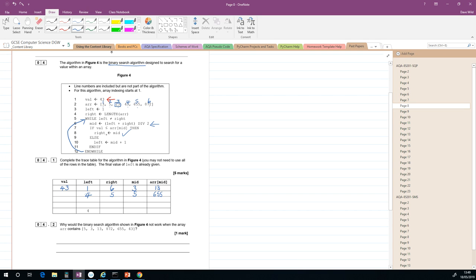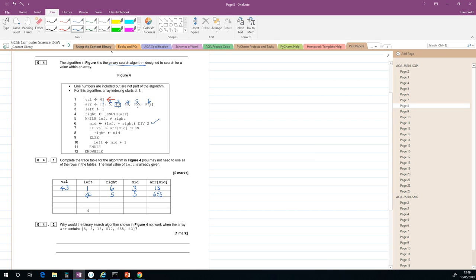Okay, so once we've done that, we don't do the else statement because the if statement executed here. So we're back down to the end of the while loop and back up to the while loop again. So we're now back up to line 5, checking this condition on line 5 again. Is left not equal to right? Well, left is 4, right is 5. So that's true, they're not equal.